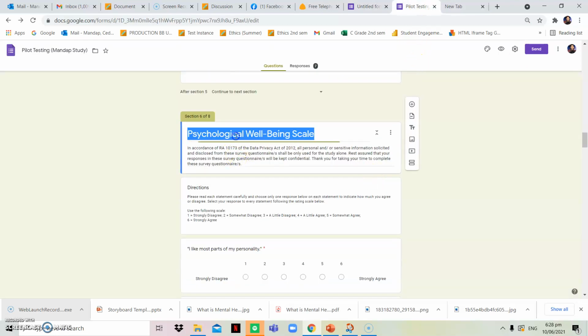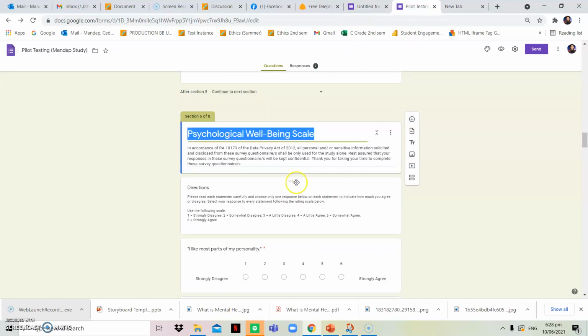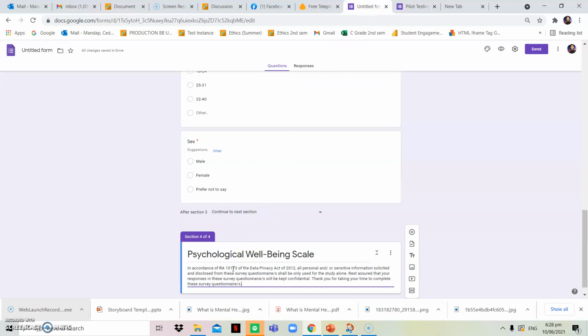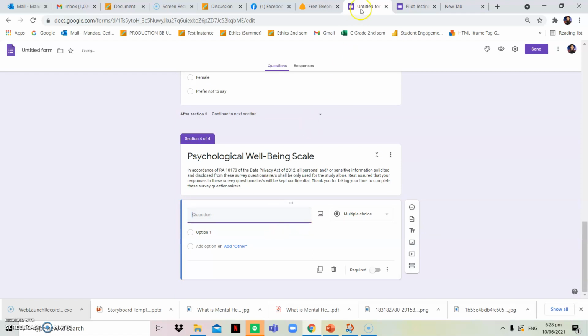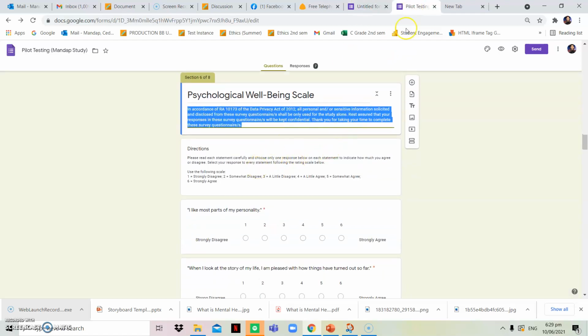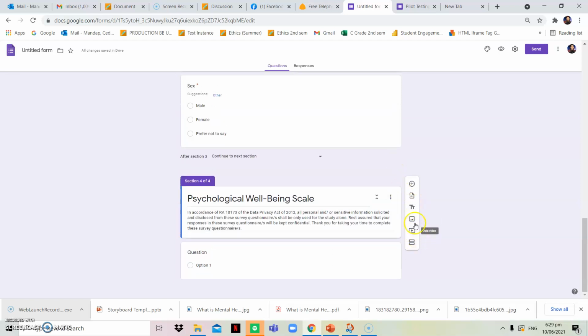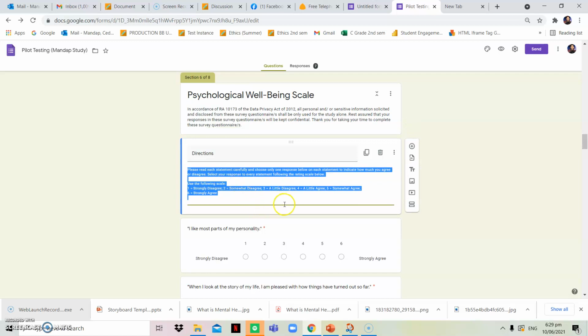So for example, you're going to use psychological well-being scale by Carol Riff. So you also need to include this one. So this will keep them reminded, okay, of their rights as participants, which is very, very important in data gathering. So now let's add questions. So in adding questions, okay, before this pala, you could also add the description here. Add title and description for you to input the direction plus the instruction.